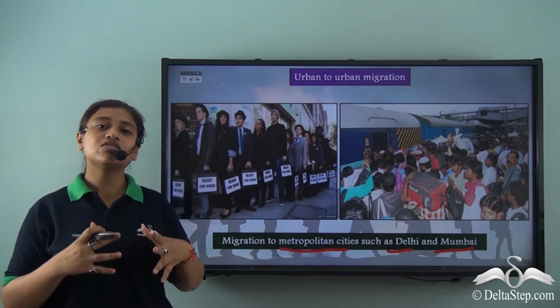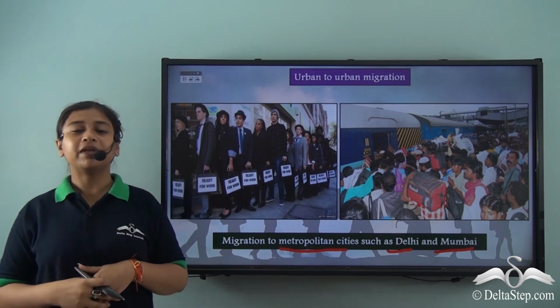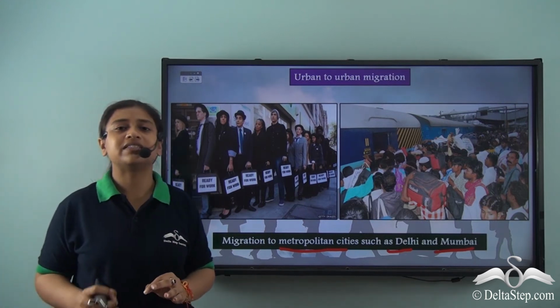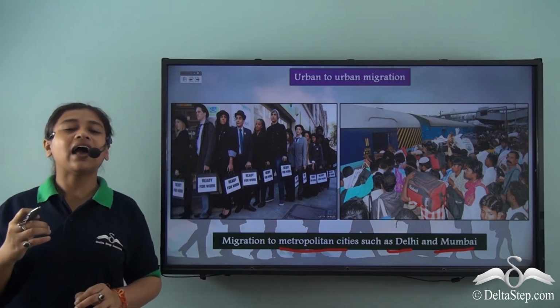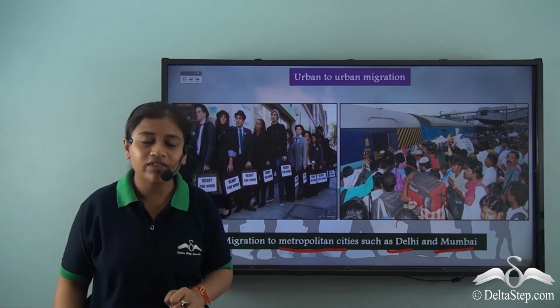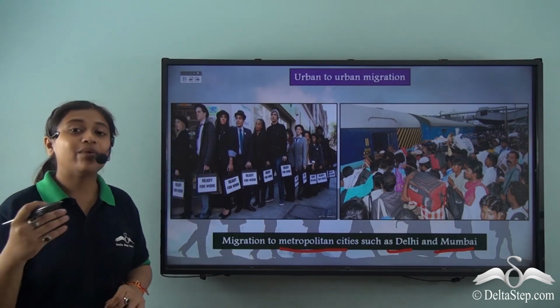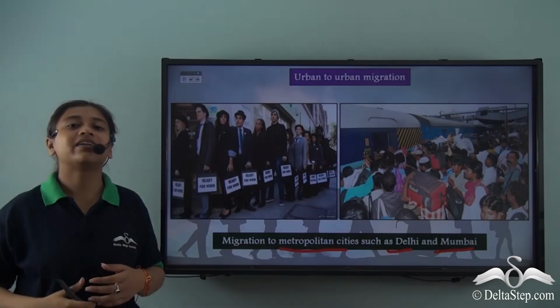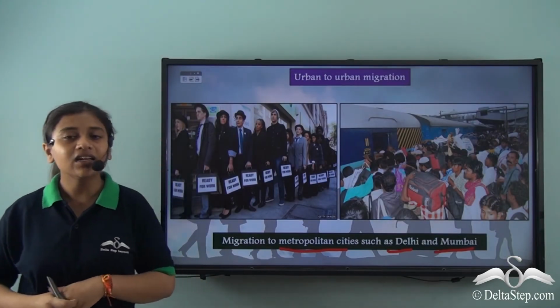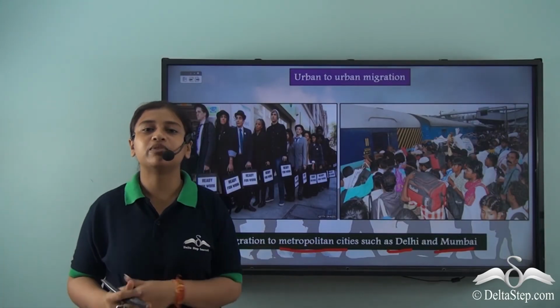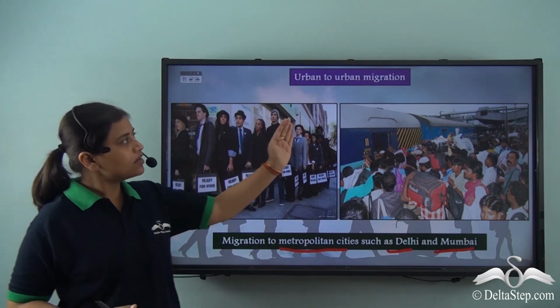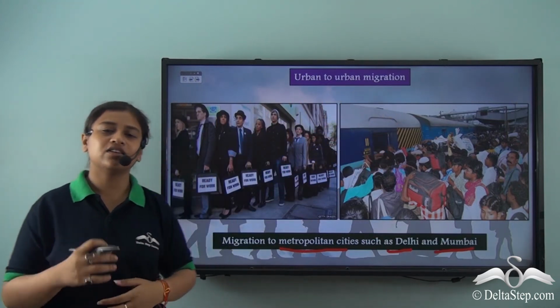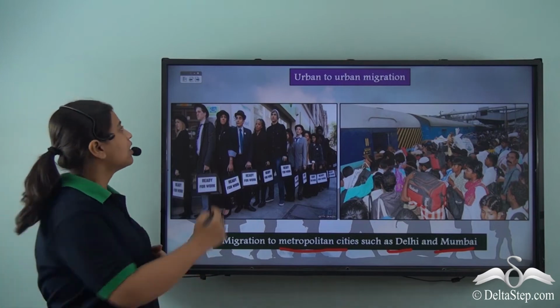However, this is also seen across the globe, where skilled laborers who have talent in hand have to find a better job for themselves, where the pay scale is higher and where they have health facilities provided by the company or the place they are working at. So they move to these metropolitan cities. So urban to urban migration is another form of internal migration.